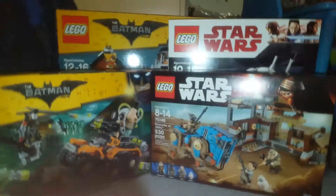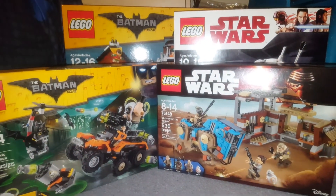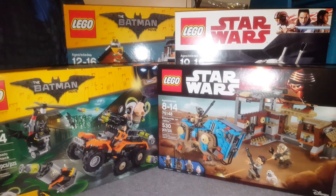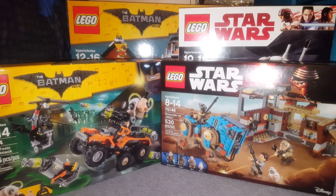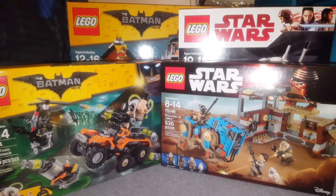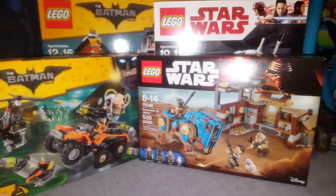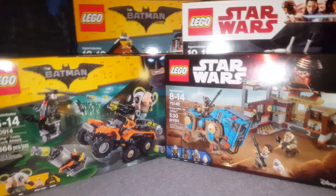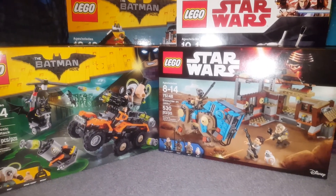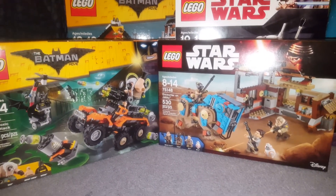This Christmas is probably the best Christmas for LEGO. I am so happy to own all these LEGO sets, especially the Arkham Asylum. I'm going to be doing a live stream and reviews on all these sets, so be sure to check those out when I upload them. And of course, I'm going to be uploading a review on the Dual Naboo set — I already built it if you guys were there on my live stream. Bye Peachlings, Peach Cove out!